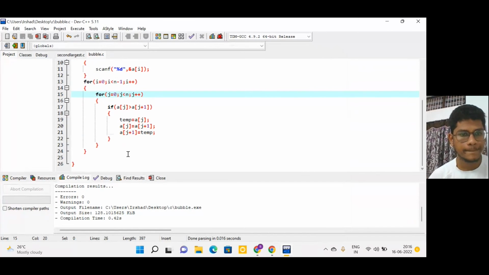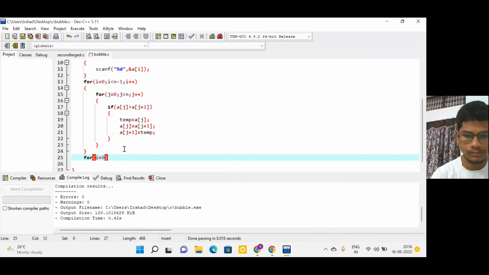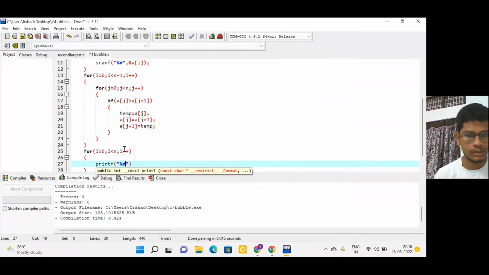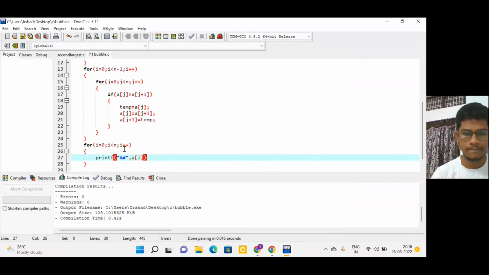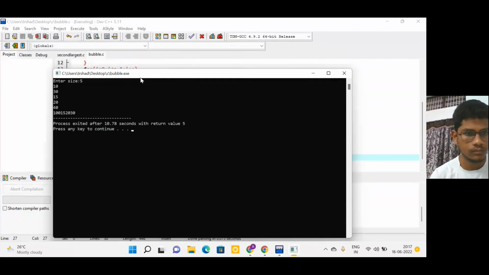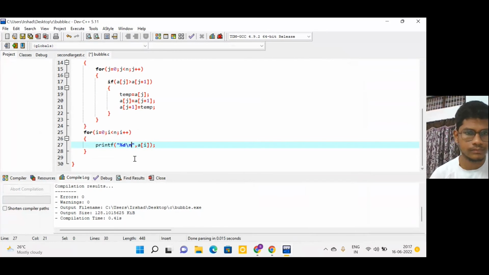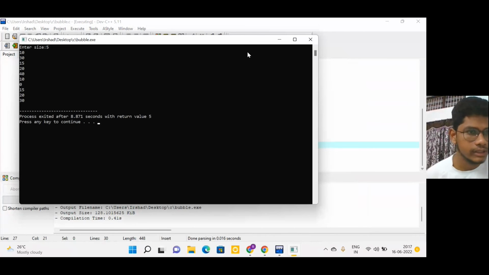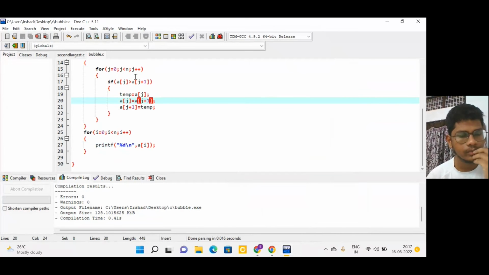In 0, 15, 20, 30. Why is it showing 10, 0?